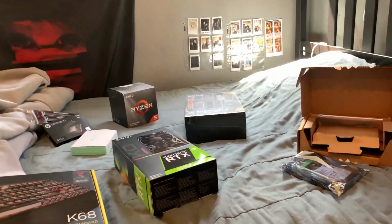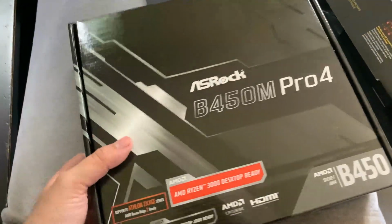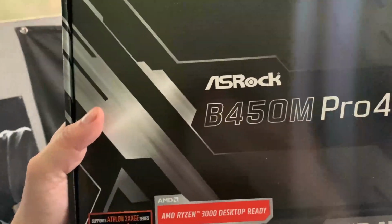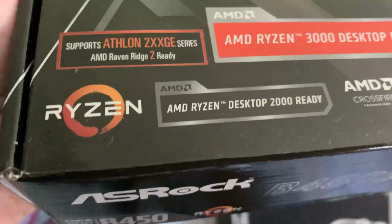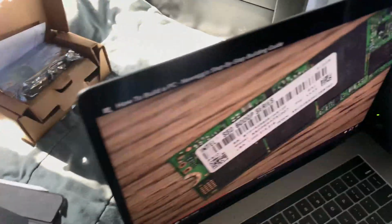But yeah, today's build day. Tomorrow should be software and then overclocking and all that. But yeah, I'm excited. Alright, so I just got the motherboard, the ASRock Ryzen ready. Got my brother in the background for emotional support. All the boxes are open, and I cleared my building space, so I got the tutorial going. So it's about to go down, and then I'll update every once in a while.